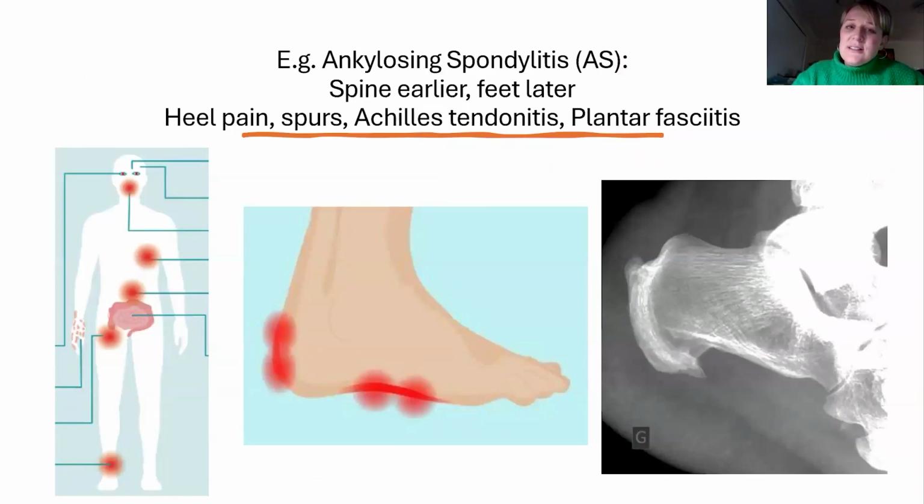And then another autoimmune condition is ankylosing spondylitis. Ankylosing spondylitis is a little bit different because traditionally it tends to attack what we call the axial, the spinal and pelvic area, before it will hit the feet. And that's not a hard and fast rule. I have had some people whose first flare for ankylosing spondylitis was actually in the foot. But by textbook, if you look at this picture to the left, you'll see there's more hot spots within that upper spinal torso region of the body and not as much in the foot.